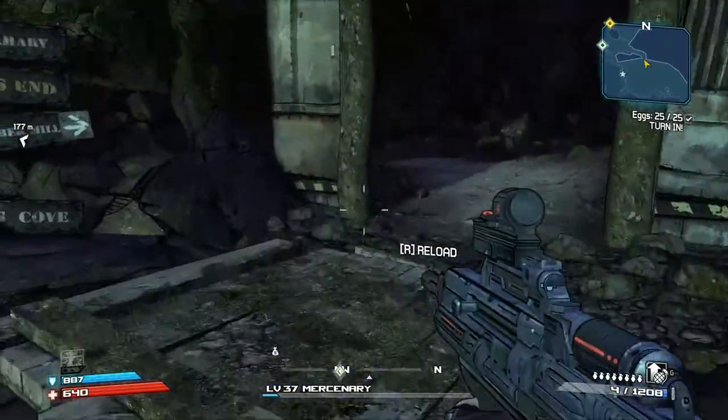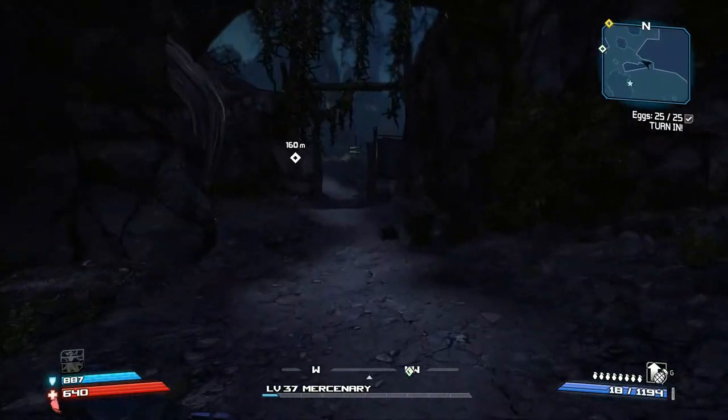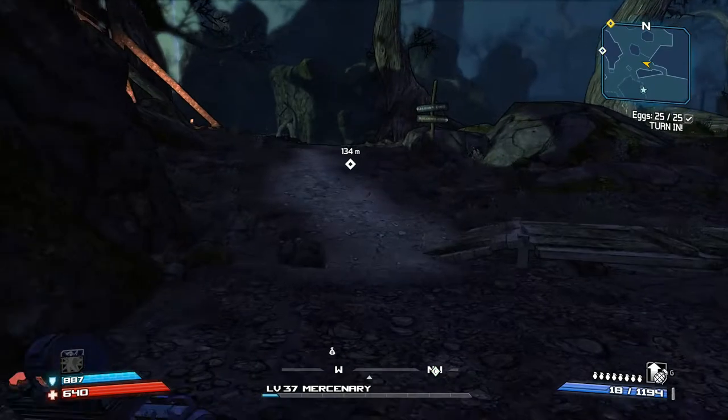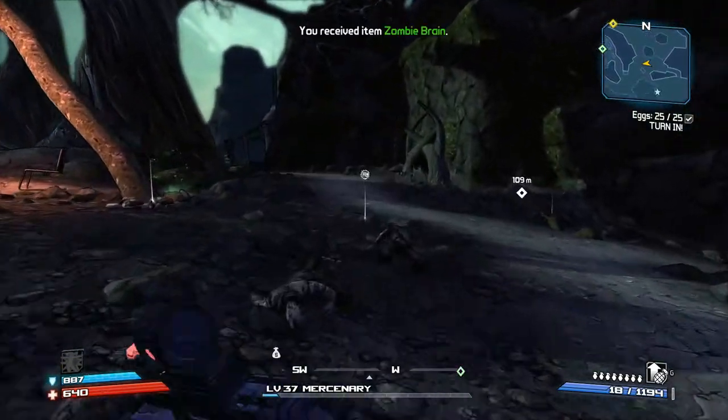Alright, that is two birds with one stone down, and we're going to turn them both in right now. We are done with that. Yes, we are. So we're going to turn that in, and then we'll go to the next zone for this DLC. Yeah, we're going to do that.